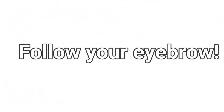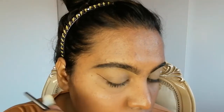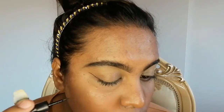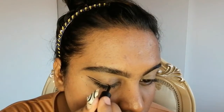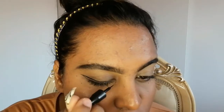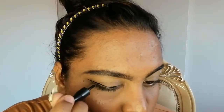So guys, the first trick that we are going to be doing is follow your eyebrow. What you're going to do is just take the end of your eye to the tip of your eyebrow and just pick that brush up. As you can see, from that top part, you're going to just drag it back down to the center of your eye. And thereafter, you're just going to fill it in, and it is as simple as that.